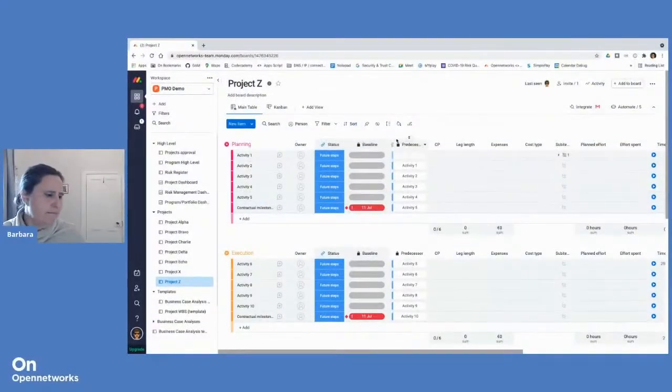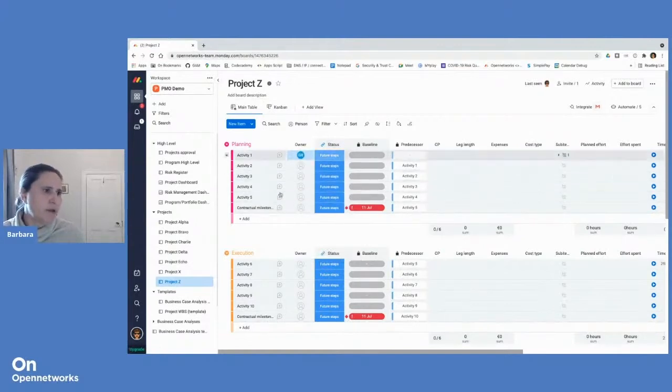So you'll see from the outset, it has built dependencies into the tasks. So this predecessor column, this dependency column, will make sure that it specifies that activity 2 can only happen once activity 1 is completed. Same with activity 3, once 2 is completed, and so on and so on. You can also set certain milestones here, obviously set down times when these items need to be completed, and allocate people to a particular task.